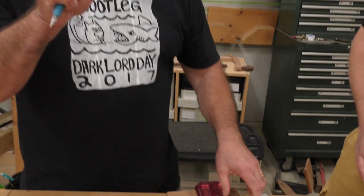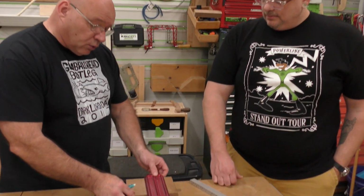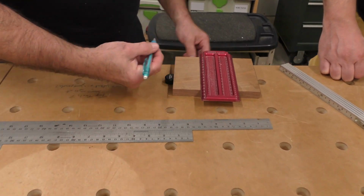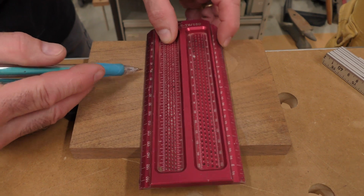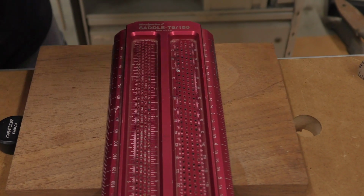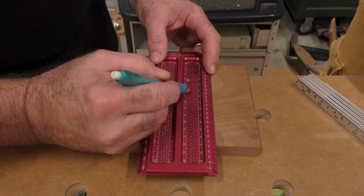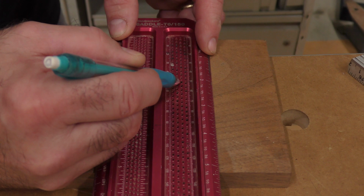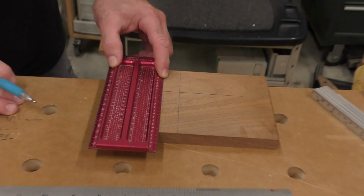But this is about measuring, isn't it? Yes, sir. So it is a layout tool as well, but also measuring, because I can measure pieces here. Say I'm laying something out at 60 millimeter or 50 millimeter. There's a hole right here. I use 9 millimeter leads, but it'll take 5 millimeter and 7 millimeter. But I do my layout right here, and I bring it to 50, and you can see how easy that layout is.